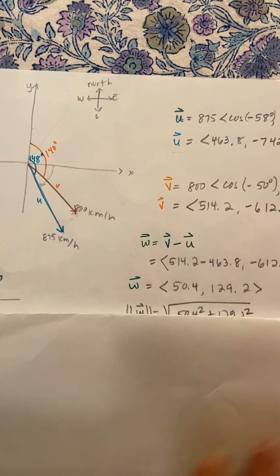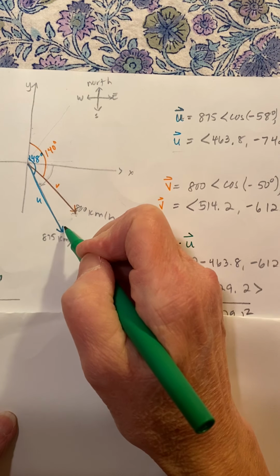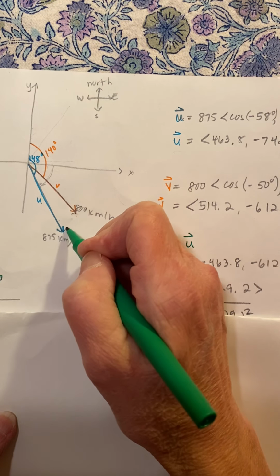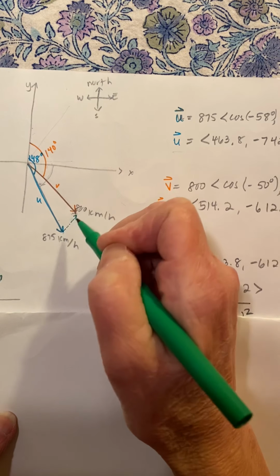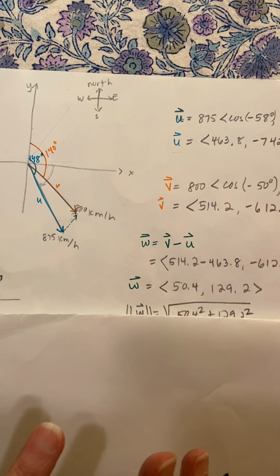Where are my markers? Well, I'll use this green. The wind speed you can think of as the thing that's pushing the plane to this new position, making it fly not quite at where you set the bearing. So you could set the bearing to fly at 148 degrees off of north, but if there's wind, it's not going to be where you're flying. Now, pilots and air navigation systems know about wind and how it's going to affect it, and you usually set your bearing to compensate for the wind.